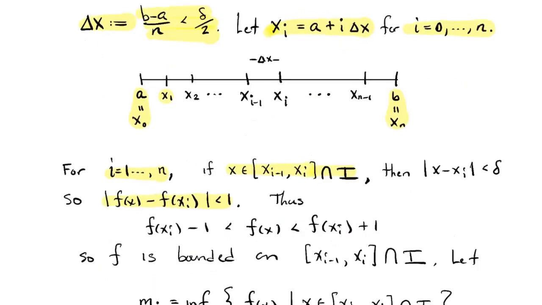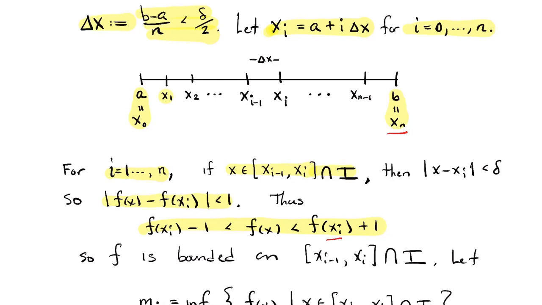So unpack the absolute value and rewrite that expression like this. Here, I'm going to admit that there's a little bit of a notational flaw here. Like if b, for example, does not belong to the set I, and this xi is, if i is equal to n, then I'm writing f of b, and b isn't in there. So I don't want to make the proof notationally more complicated. But if that was the case on that last subinterval, then instead of using xn, I would use xn minus 1. So if b is not in there, then just use xn minus 1 here instead of xn. The same principle would be true. Any point in that subinterval would be less than delta away from the left endpoint as well as the right endpoint. Okay, so there's just a little notational admission I'm putting in my proof here that depending on those cases, but I didn't want to write a bunch of cases. This is the spirit of the argument.